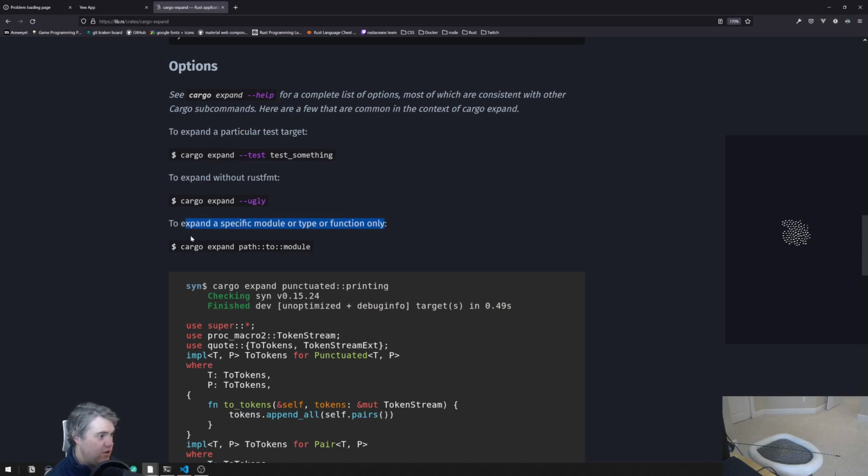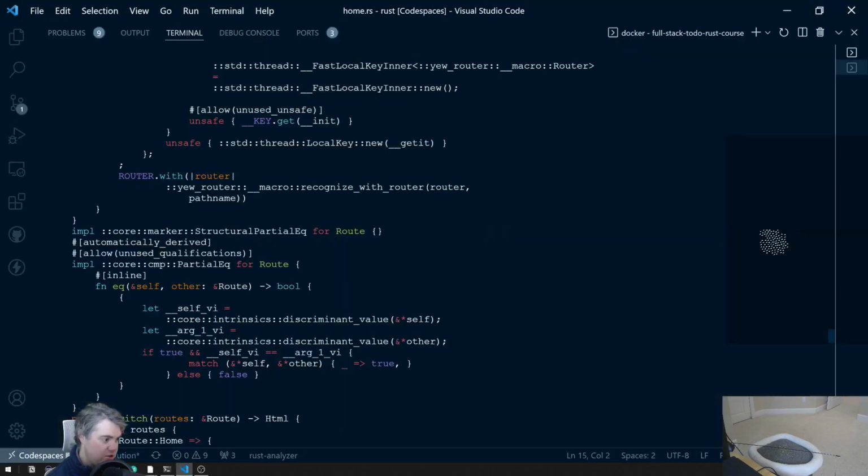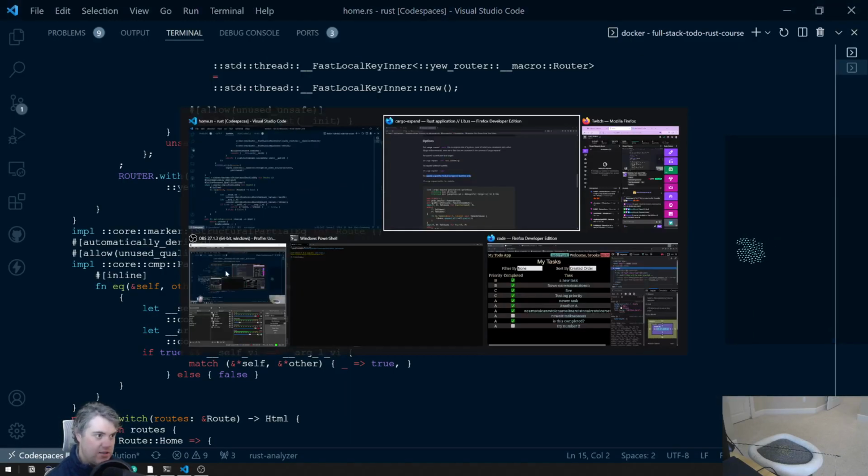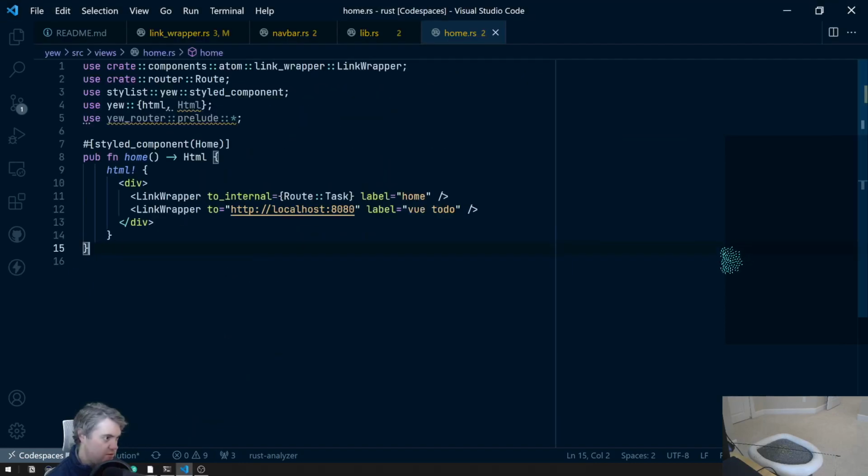Or function only. Okay, path to module. So let's see, which one of these do I want to do? We could do this one, which is fairly simple looking. This is home.